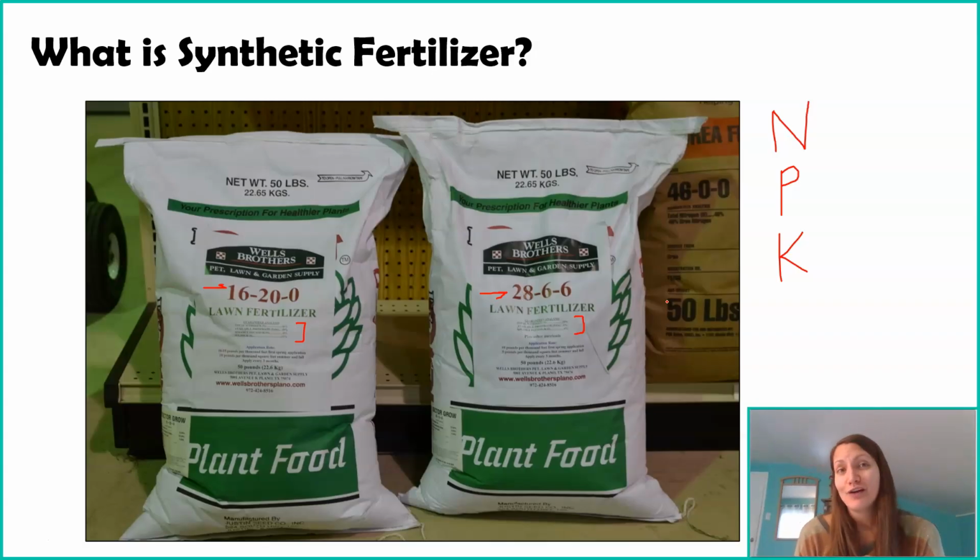Or maybe you're starting on a new plot of land and that new plot of land doesn't have a lot of potassium in it. So the synthetic fertilizer, what's great about it is that it can be tailored to what you're growing or what you already have, thinking about your soil. And this is kind of a benefit that we don't really have in our more natural fertilizers, which we'll explore again in a separate video.